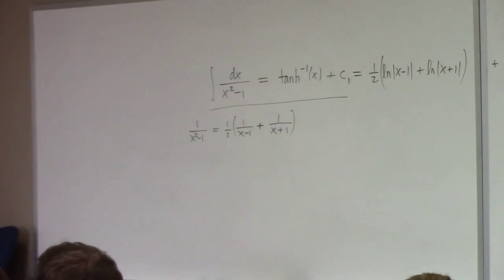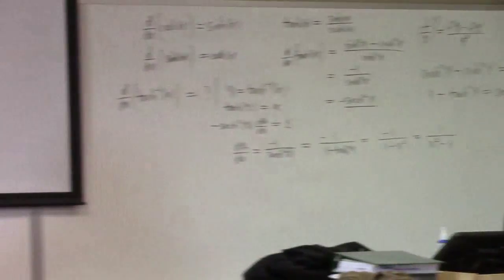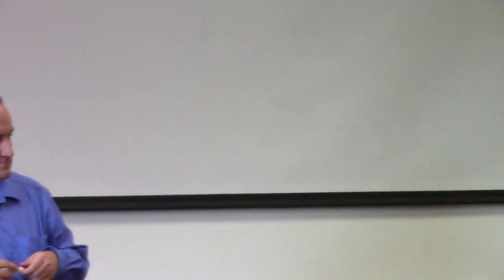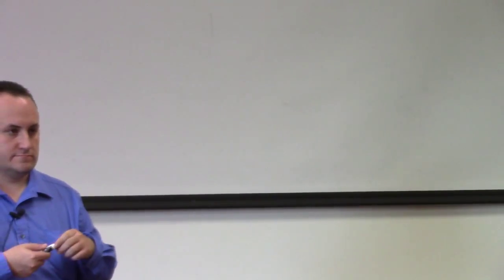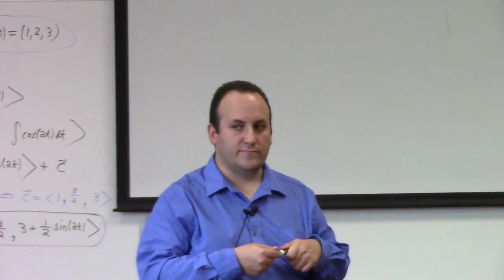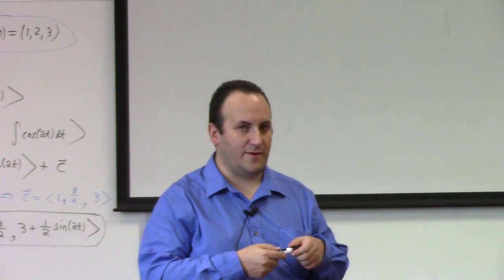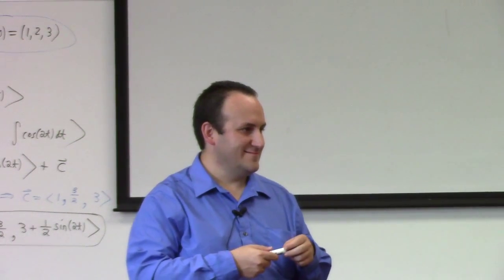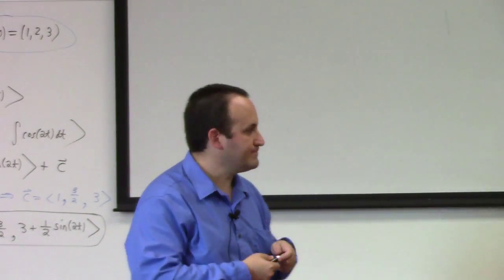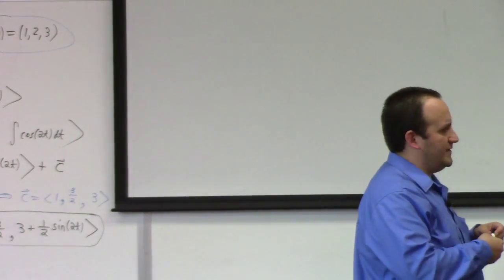So apparently, the inverse hyperbolic tangent is related to the sums of natural logs of x plus or minus 1. In fact, there are formulas that relate the inverse hyperbolic functions to natural logs in a very specific way. It's in your book somewhere. This should have happened somewhere in calculus too. It probably did, depending on where you went. Anyway, I think that's a good dose of hyperbolics for now. That satisfy your hunger for hyperbolic.